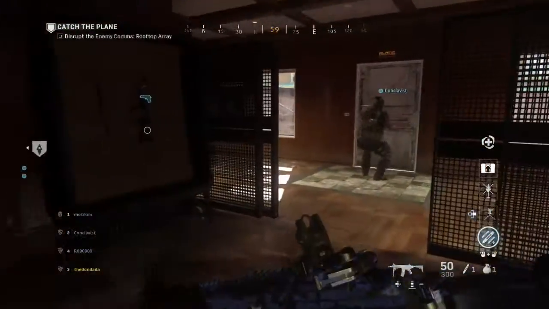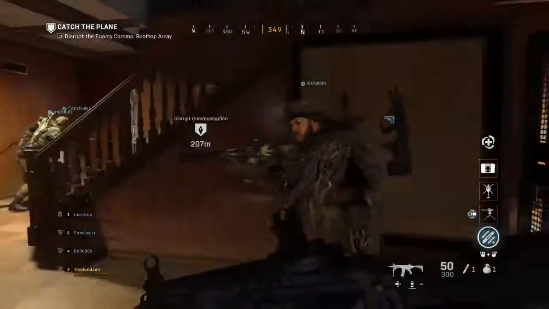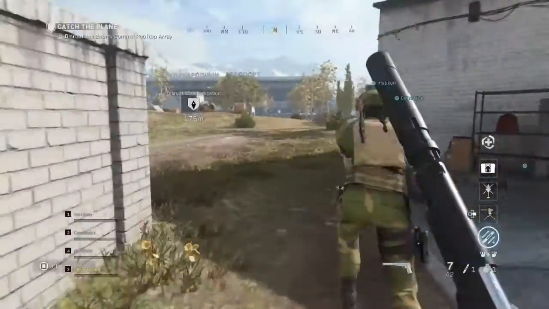Disrupting ground comms is step one. Make your way to the airport rooftop. They have a comms array set up there. There's the array. Initiate the hack, keep watch for hostiles.